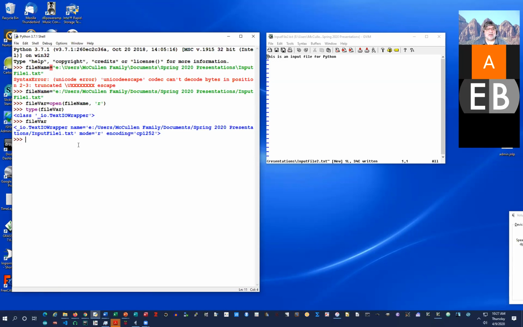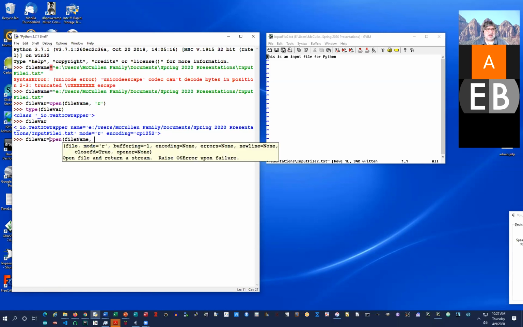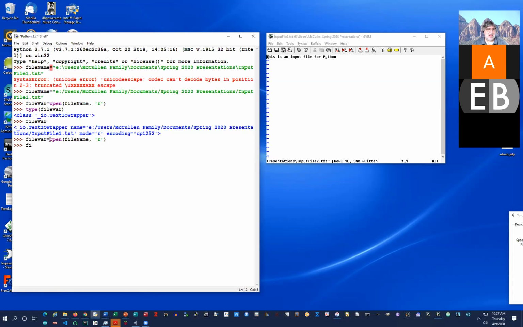Okay, this is a variable I created. So I have the ability, I can open files. So file var here is open. I opened this file name and I opened it for read, right? I can say file var2 open, and now, well, let's create an output file, okay? And I'm gonna call this output file 1, okay? Now I can say file var open. Oh, I just overwrote my file name. All right, that's okay, because I already used it.